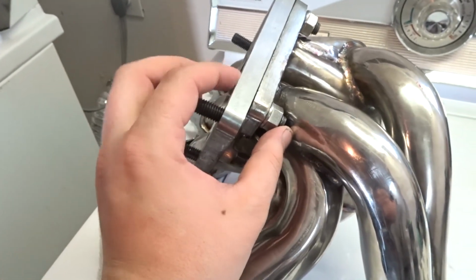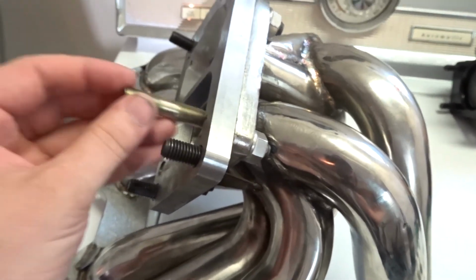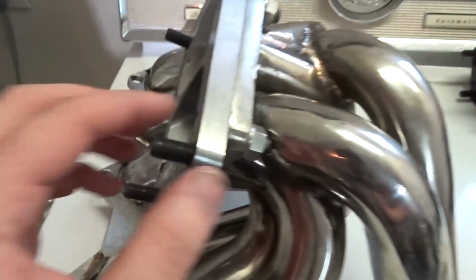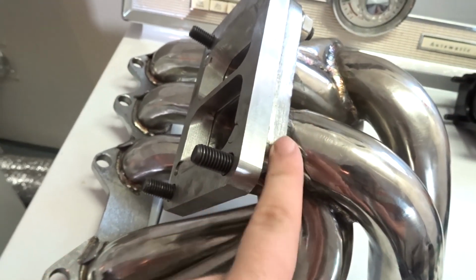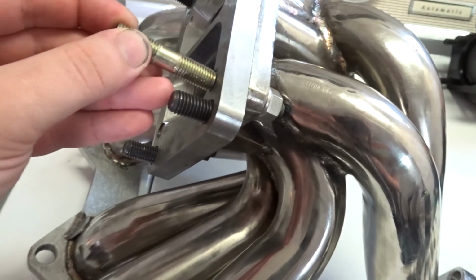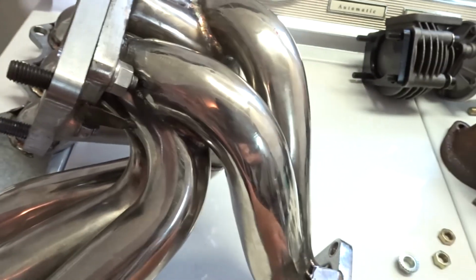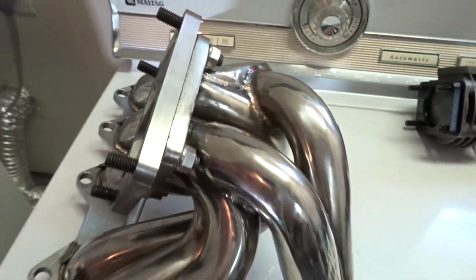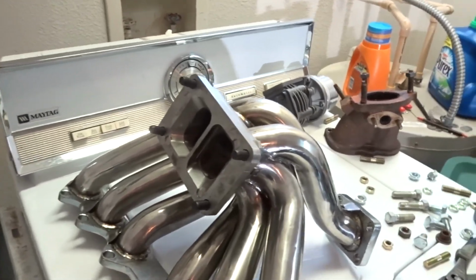Anyway, I took it to work, and we got some of these that were the right thread for the adapter plate side. And then drilled out the manifold threads. And we put these in here like that. Flushed them down. And put some nuts. So it's on there, it's not tight, everything's just kind of loose. Like I said, we're just mocking stuff up here. So, alrighty.